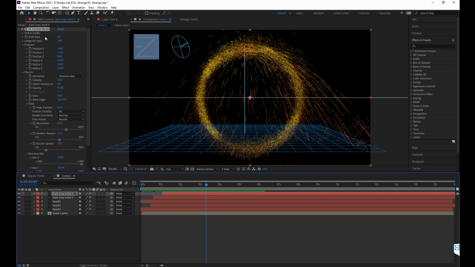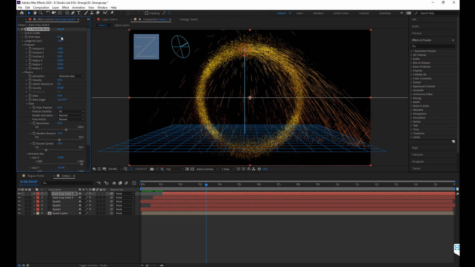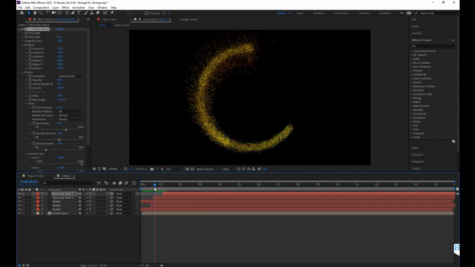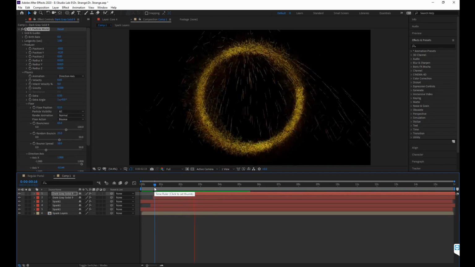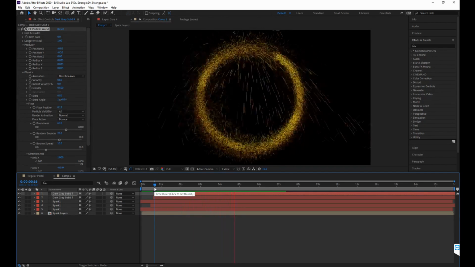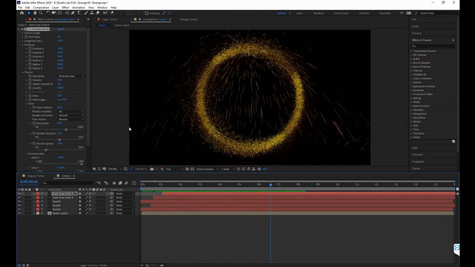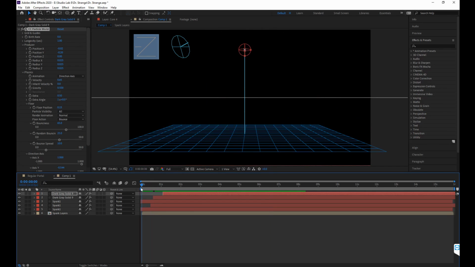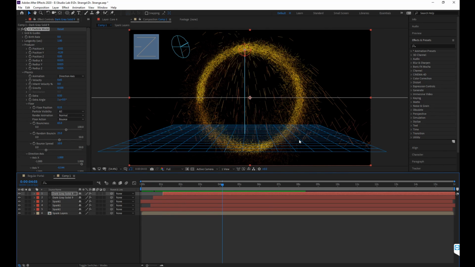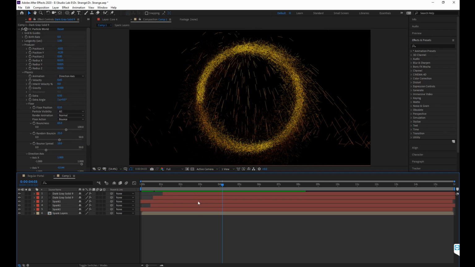So let's turn the birth rate down to even lower if we can. Whoops, that was not lower, 0.025. Sometimes you have to really be picky with these kind of things as to what you want. So there we go, that looks pretty good. And then of course you can change the gravity effects and everything like that with it, just to change the velocity with which the sparks are popping off there.